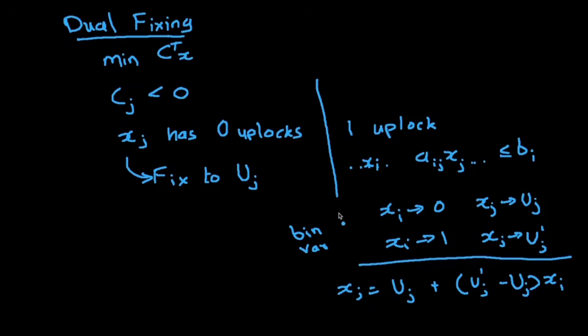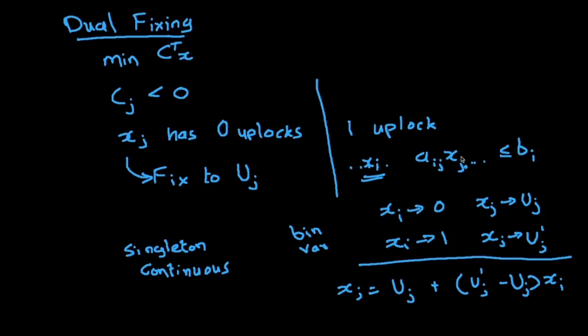SCIP also has a bunch of presolve rules that deal with this kind of scenario where the objective is negative and there is exactly one uplock, or the opposite direction, which is objective is positive and there is exactly one downlock. So SCIP looks for a singleton continuous variable in this same uplock constraint. So the variable, instead of being binary, is a continuous variable, and it only appears in just one constraint. That's why it's a singleton variable. So let's say for example purposes, xi is such a variable. Now again, my goal is simple. I want to fix xj to its upper bound.